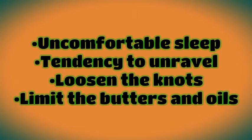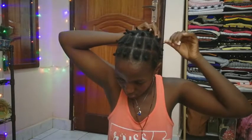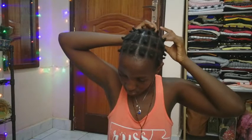Uncomfortable sleep, tendency for the knots to unravel. You should loosen the knots while doing them and limit the butters and oils while doing the knots. There is a tendency for the knots to unravel, and what I mean by that is that after doing the knot and tucking it in, some of them will unravel and come out. Even in the morning when you get up, some of them have unraveled, which is annoying and also time consuming because you have to do it again.